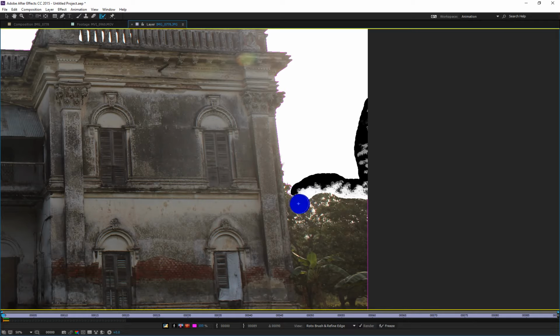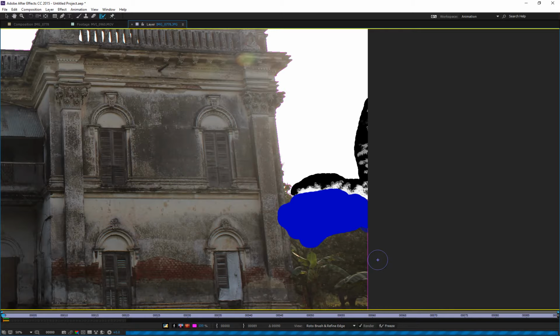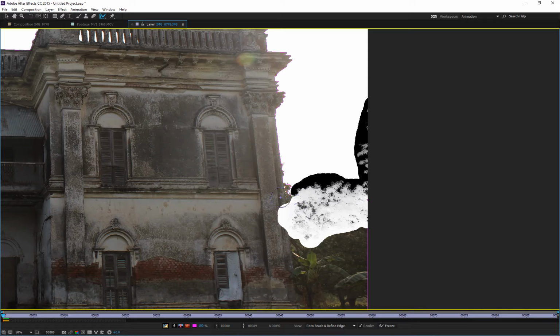you can see. So again it's this slow because the image size is huge.